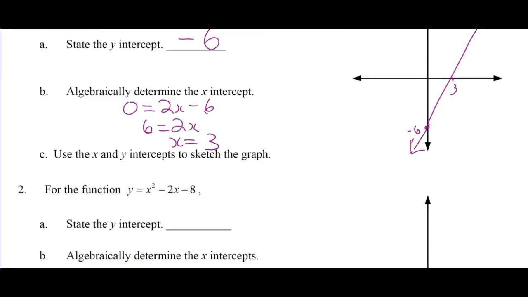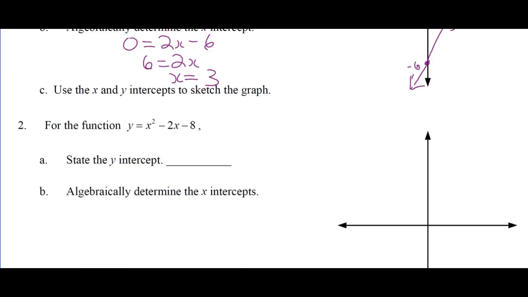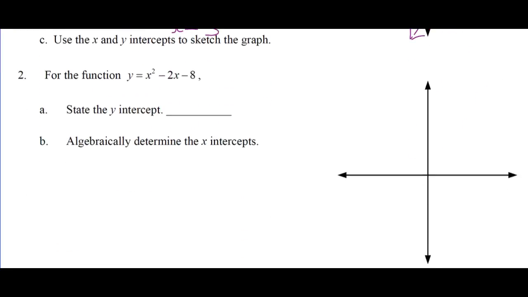We've drawn a line. For the function, y equals x squared minus 2x minus 8. What's the y-intercept? -8. Right? So, you can almost generalize. I'm going to make a statement. You fill it in. For every polynomial function, the y-intercept is the constant term. Why? Because you make all the x's 0, so every other term zeroes out. Right? It could be degree 17. The 17 zeroed out. So did the 16. All we're left with is the constant term.